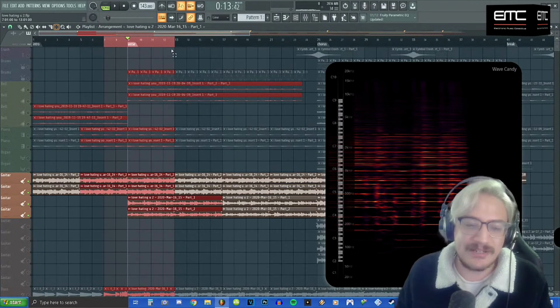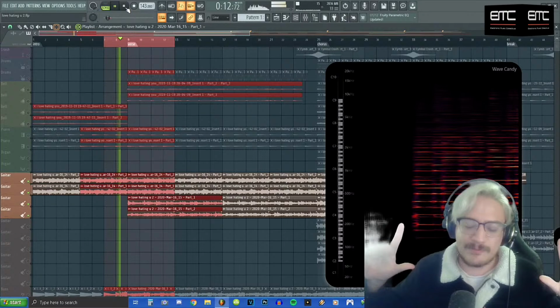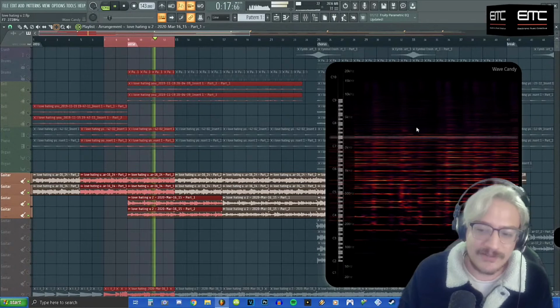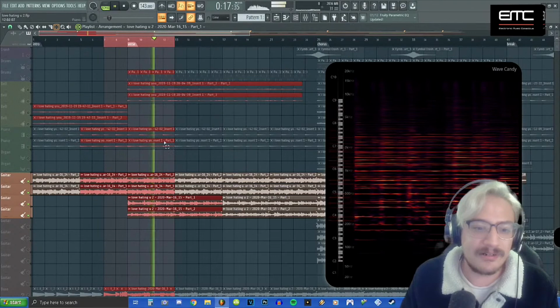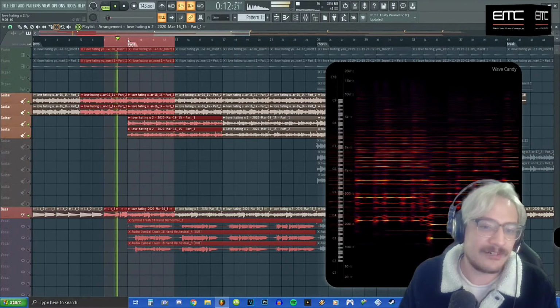So this is before, right before the drop, it's just spacey. And now it's thicker because I added more guitars. There's more harmonics. If you see in this glowy thing right here, you can see that there's less harmonics, less sound, and then it amplifies the sound, makes it thicker, crunchier, I would say. And then this bass line, I'm really proud of this bass line.